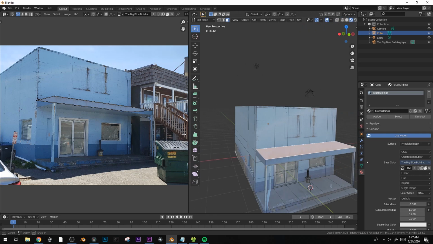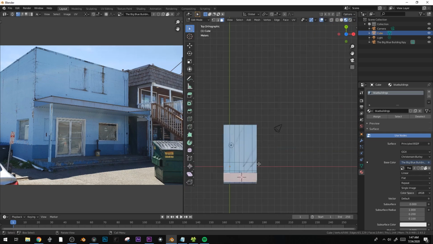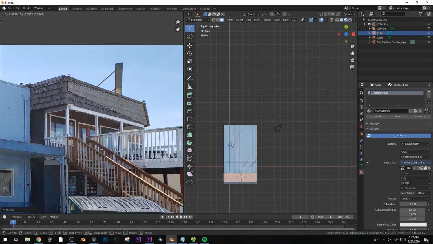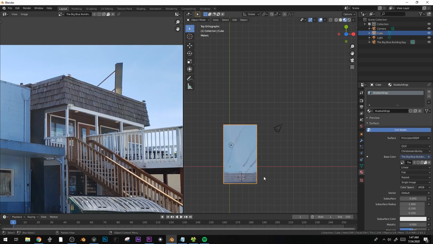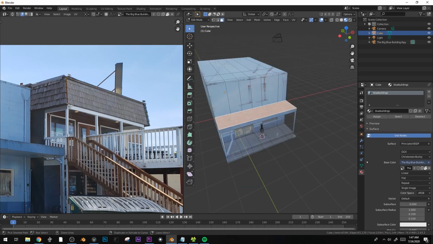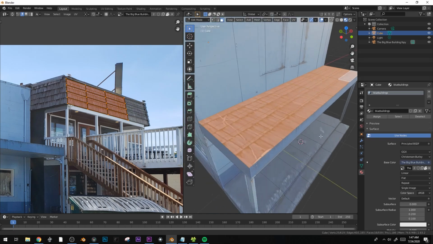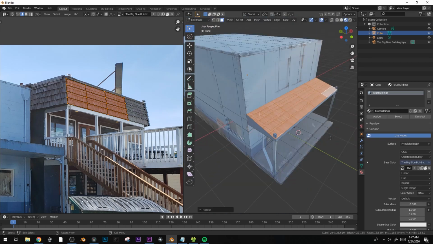Same with this top view here. Let's see. Can we project from view? I'm gonna give it this roof bit, which probably won't work perfectly, but ideally we won't even really see it anyways. Cool. And if we subdivide it a little, it gets a little bit straightened. In fact, if we want, let's see.